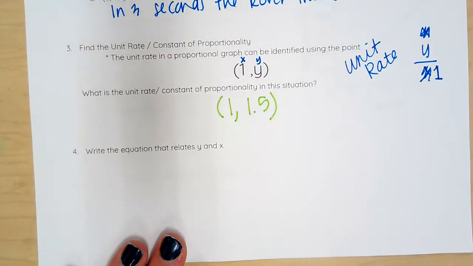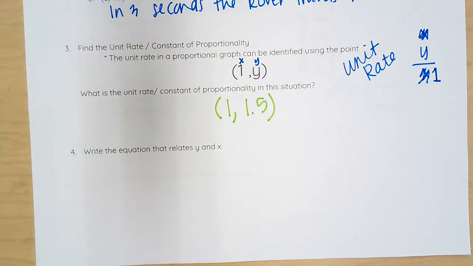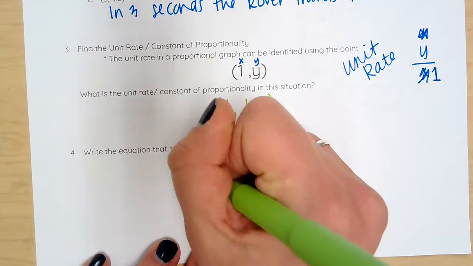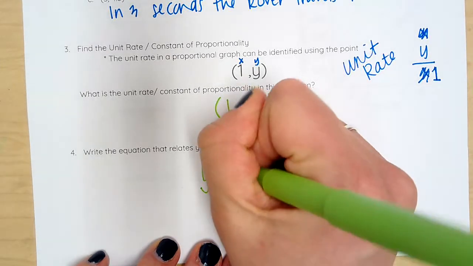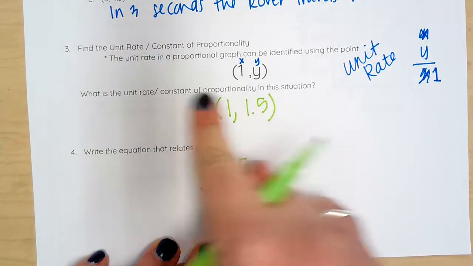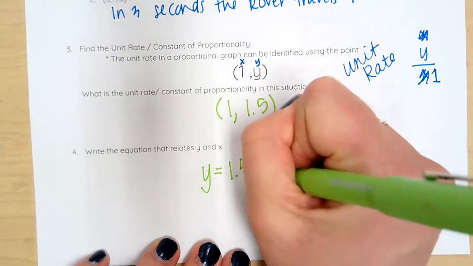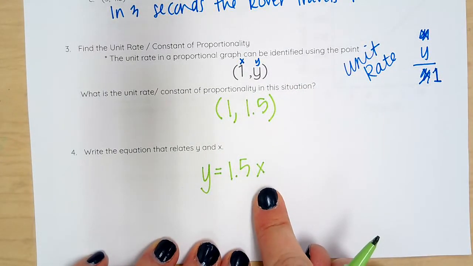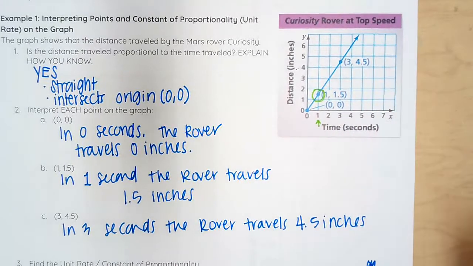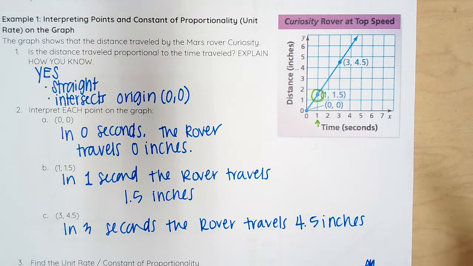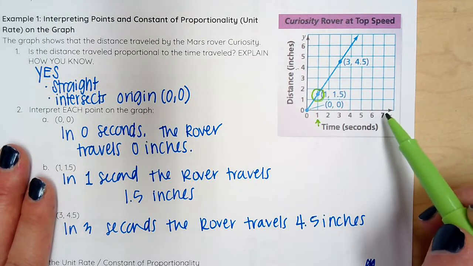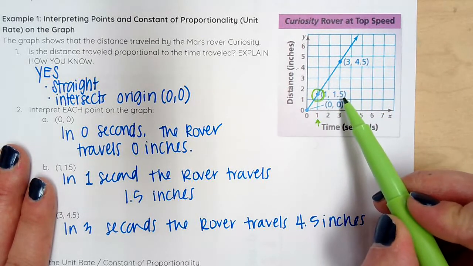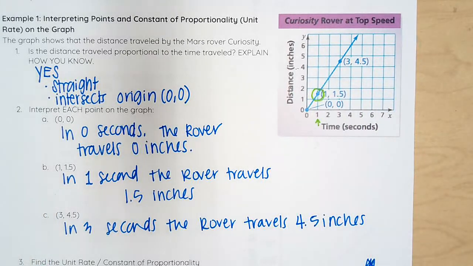All right, last little piece here. Now we write that equation. So this goes also back to when we were actually graphing. And we know that Y equals, again, our unit rate, our constant of proportionality, whatever that is, times X. So our graph moves up by multiplying whatever X value you have. So you could multiply 7 by that 1.5 number to figure out where to plot your next point.